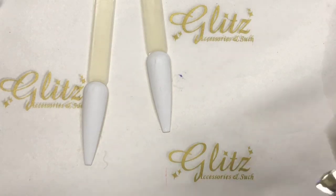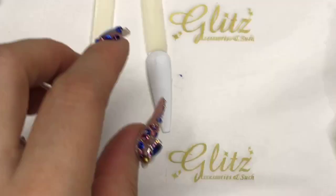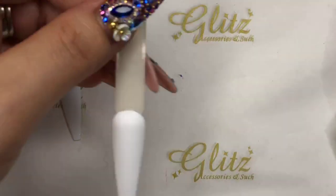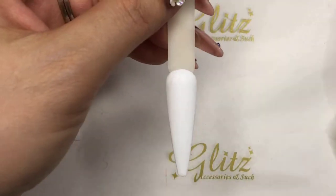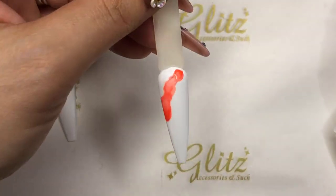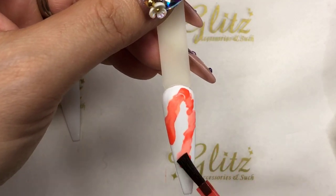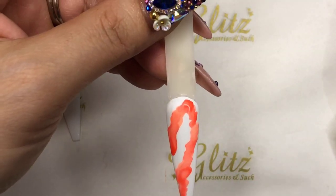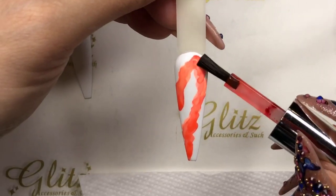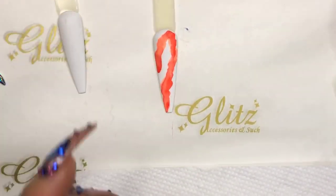Sharenda, oh my god, when I'm watching you, I saw it, but then I didn't know how it was going to turn out, but you really pull it off so well. I have to give you credit. These are really cool combinations. So I'm going to use the Welcome Hook and we'll see how this one turns out. This one is already pigmented. I promise if you are a beginner, that is so user friendly. You will never go wrong with this at all. Easy to use and the pigment is amazing.